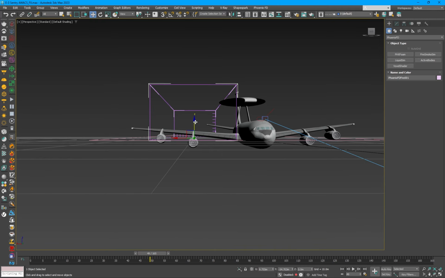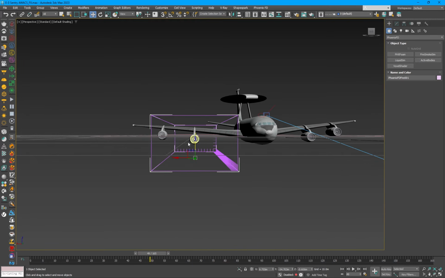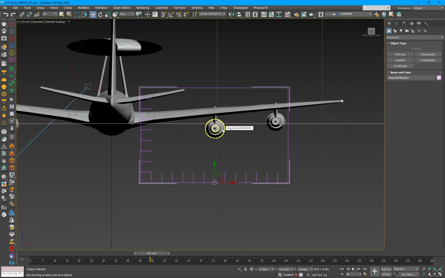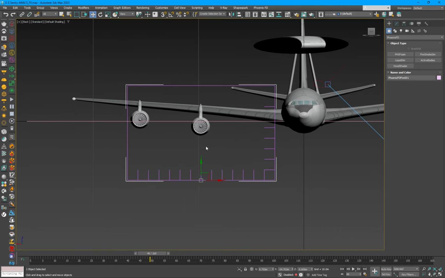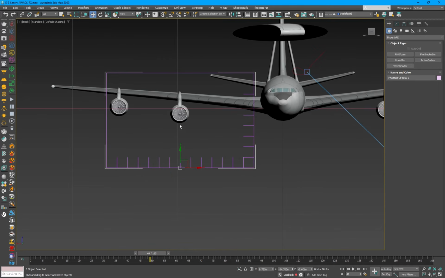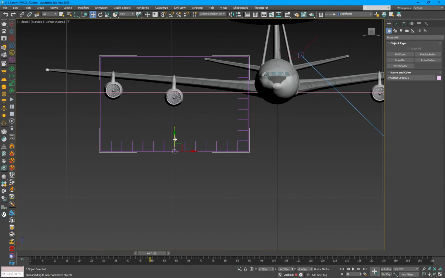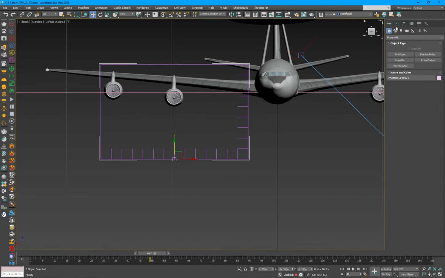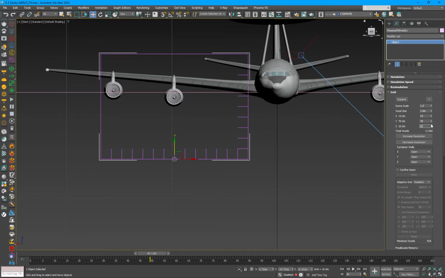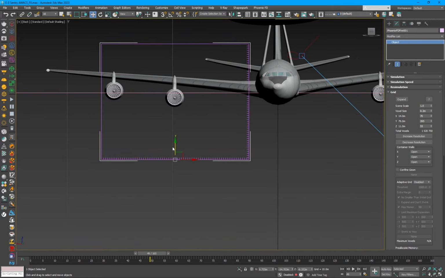Also in the front view, we must keep some space under the engine, because the smoke will fall down a little bit because of some gravity and the airflow under the wing. So let's keep some space at the bottom. Okay, something like this. We can keep less space at the top.